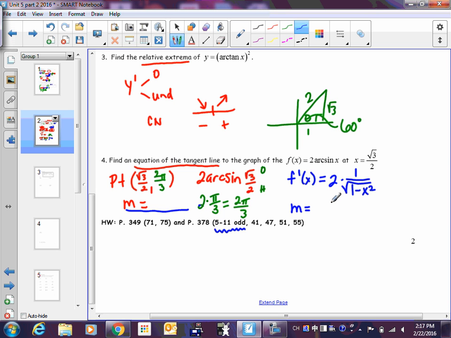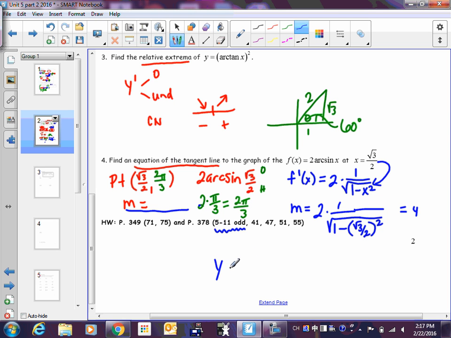Slope, it's going to be the same thing, but instead of x, we're going to plug in that x value. Now, before you throw a hissy fit, let me just remind you that you do not have to simplify this step. You can, but you do not have to. The whole slope does turn out to be 4, in case you're dying to know or want to check your work. You don't have to simplify that though.